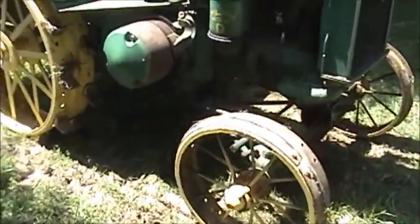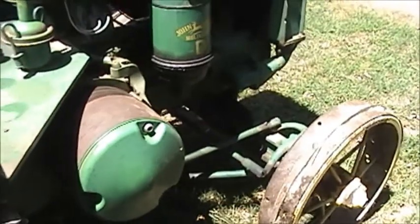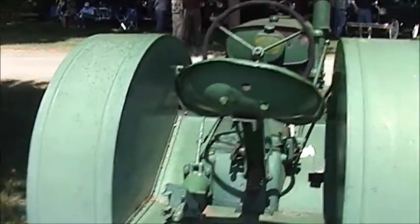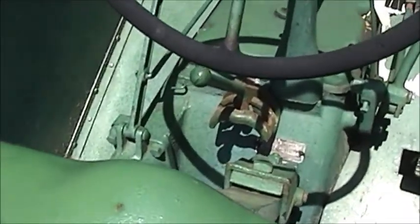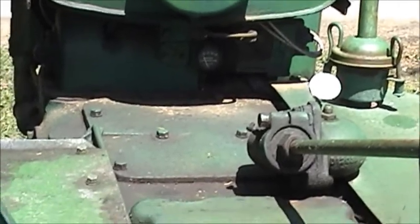How old do you figure this one is? Turn of the century? Oh wow, look at that. The gigantic wheels on that. No rubber on these either. Sure, these make it very good for traction, especially in the fields. Be a bumpy ride, but that really isn't the point with these. You want to get as much traction as possible. So you got the brake there. That's probably the gear switch right there. Might be like the handbrake there. One thing that's interesting to note about this is look how far away any gauges are. That's a good 6 to 12 feet away.